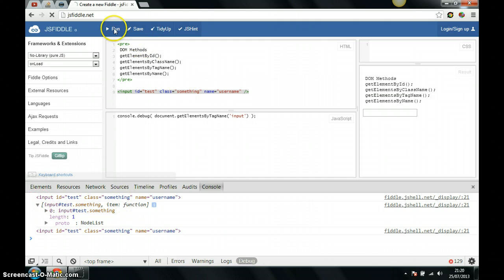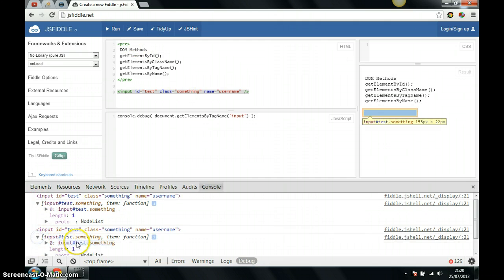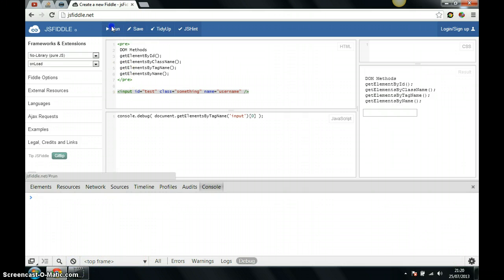So we're getting the same one, and of course if we add our index on the end, we're going to be getting the same result, and lastly we can select it by the name as well. The only one that doesn't return a list is the ID, because IDs are unique on the page, so there should only be one anyway. But everything else is going to return a node list, which is basically an array in English.